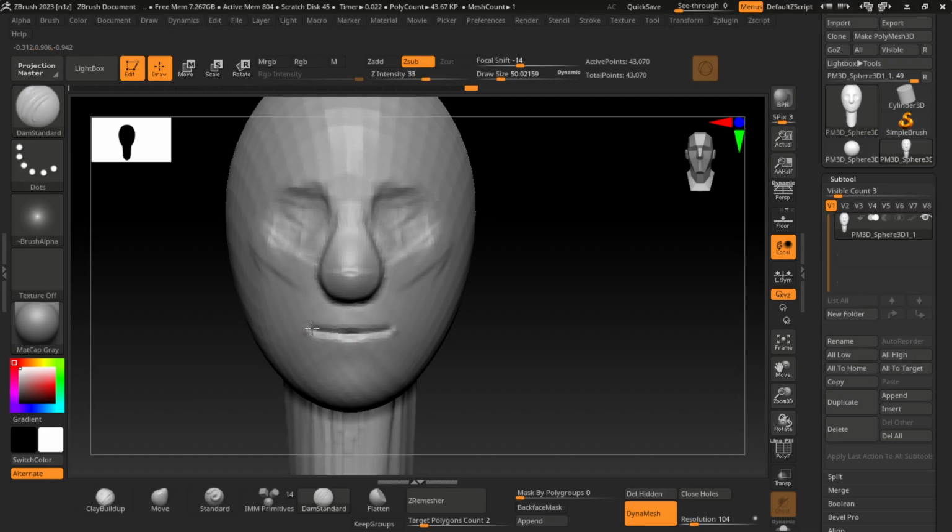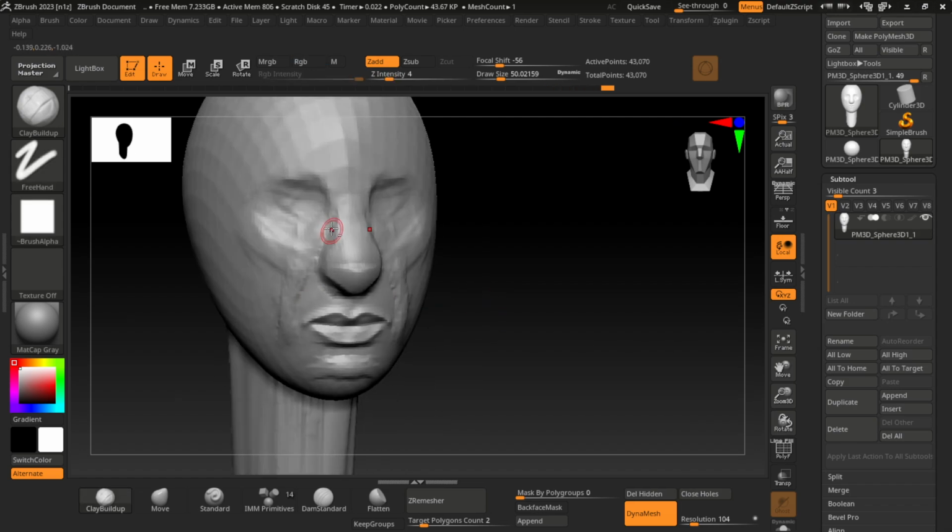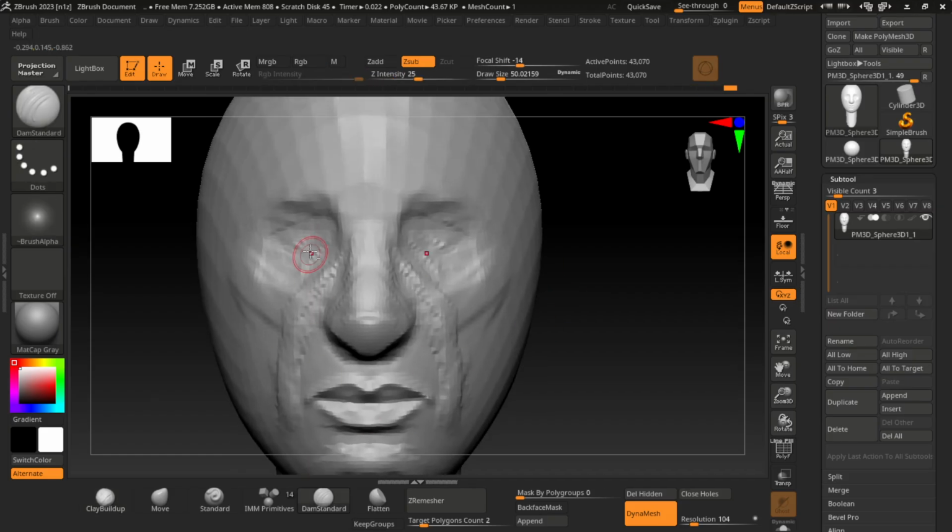Then I use the Dam Standard brush to define the contours of the lips and later just inflate them. Okay, so I'm just shaping things here, making it smooth.